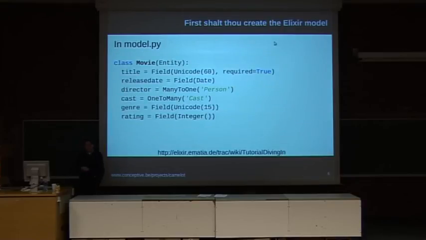To create your Elixir model, define a plain Python object. Here we have a movie class which extends the entity class. The entity class is a base Elixir class that tells Elixir the movie object should be mapped to the database. You'll have a table called movie with a column for every field. You can define standard SQLAlchemy fields like unicode fields and date fields, and also define relations between objects. This is plain SQLAlchemy and Elixir.